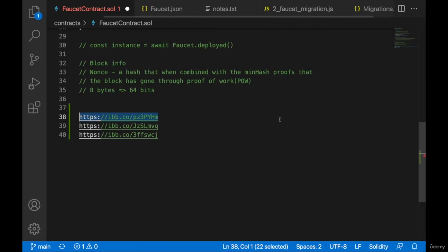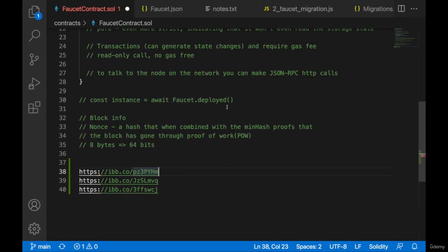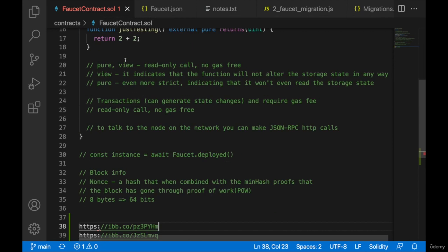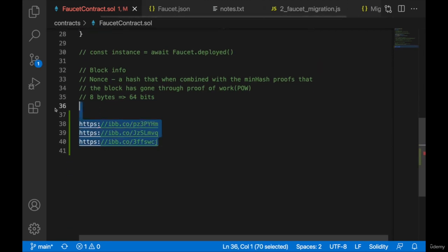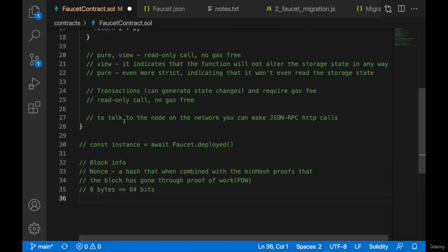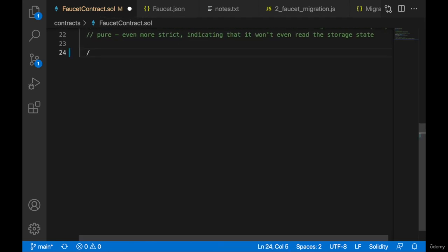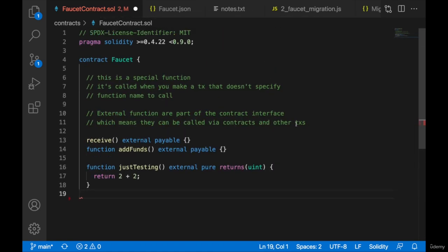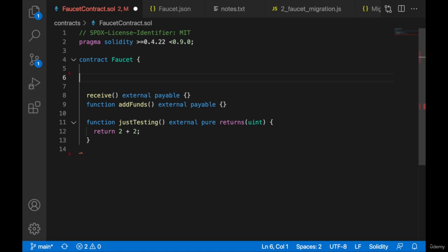Let's open a coding editor. What I'm looking for is our faucet contract. Here I have some files I was just testing, so just remove them. We have a bunch of comments, and these comments I can remove too. You can still find them in my GitHub repository. All right, so it's pretty cleared up.